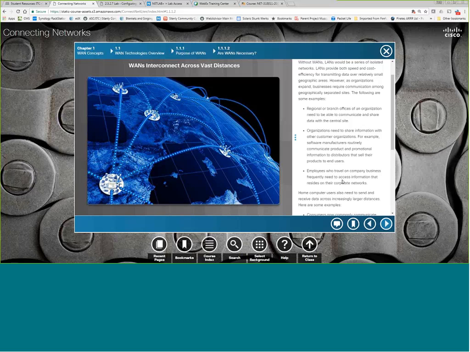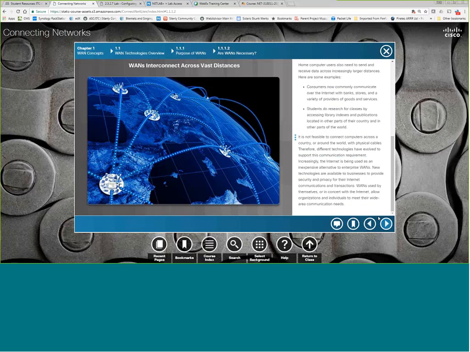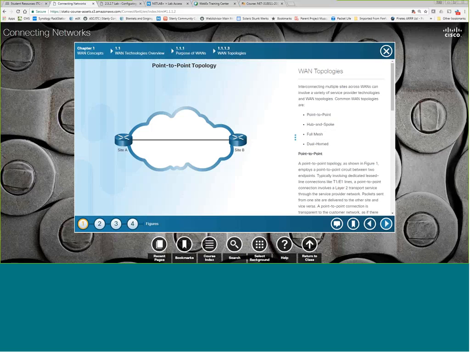But why do we use WANs, wide area networks, which connect across vast distances? It's really just to connect our networks together, to make sure we're able to connect between different LANs. We talk about some different topologies, obviously point-to-point. There's all types of things you can do with point-to-point. Obviously, IP addressing is pretty easy because you only need 2 IP addresses. The other thing about point-to-point is IP unnumbered, where we can actually borrow IP addresses from the inside to be used on the outside too. I haven't seen it used as much, because we're going to Ethernet on the outside edges.